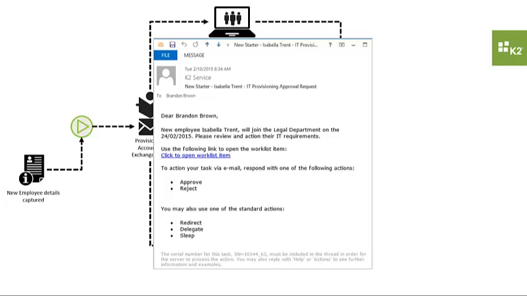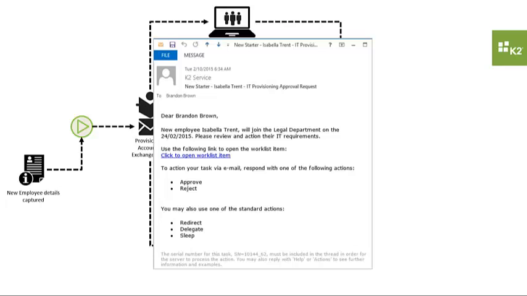In this case, we've now gone through the process of sending out the notification task to the user. So someone within the IT department needs to be assigned a task, and here's a great way to visualize that through what's called a task notification email. From within this email, they can elect if they want to go ahead and action that task directly by clicking on the work list item link there, or they can simply reply to the email, which allows them to action it directly from email.